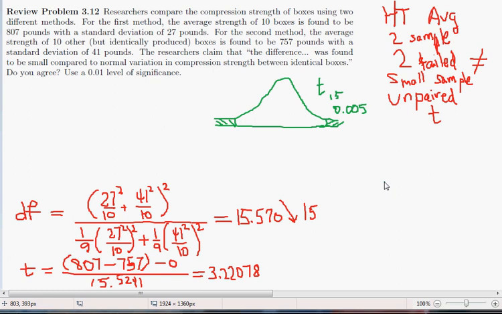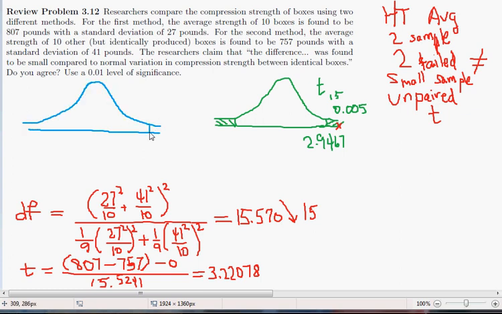So we can either use the inv button on a calculator, the t.inv command on Microsoft Excel, or else just simply use the table where the area to the right is 0.005 with 15 degrees of freedom. And we get that the critical value for this problem is 2.9467. Now the value of t that appears, 3.22, is over here someplace, and so our decision would be to reject the null hypothesis.